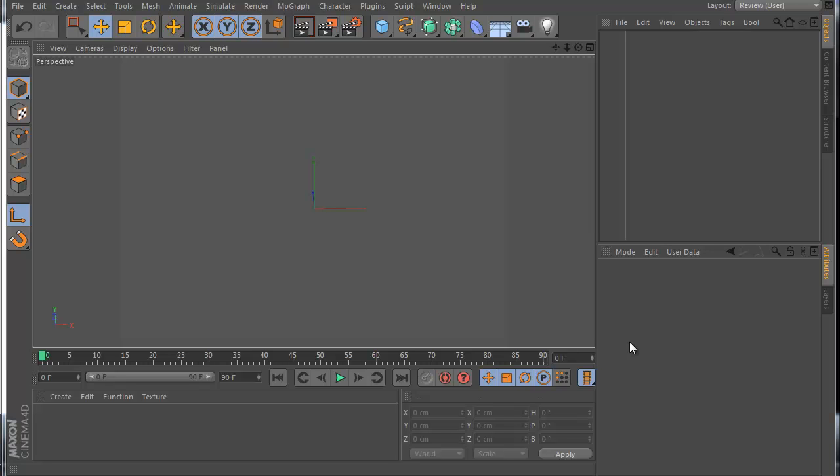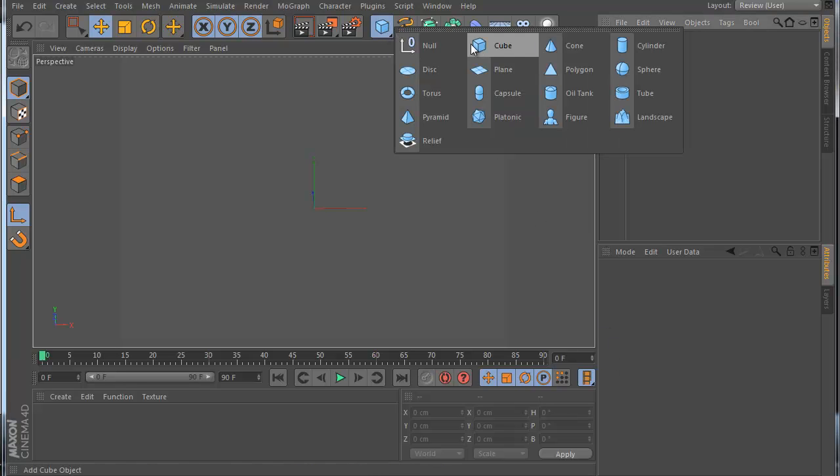I want to show you my new plugin. It's called MagicSymmetry. With MagicSymmetry you can create Symmetry 4D very easily when you're working with the symmetry object, and make your life easy. Before I show you my plugin, I first want to show you the symmetry object that Cinema 4D already has. Okay, let's make a cube.